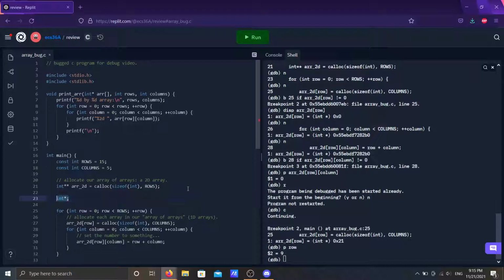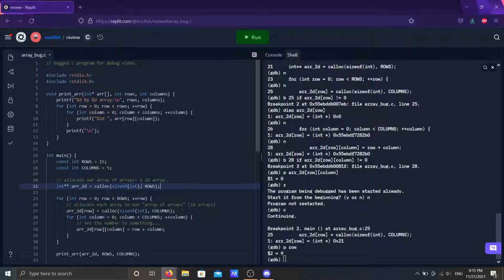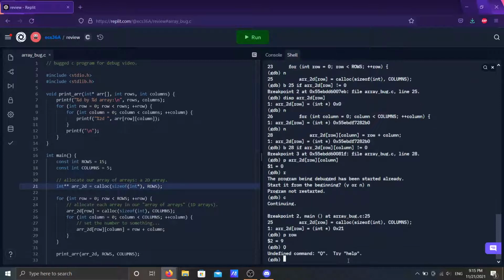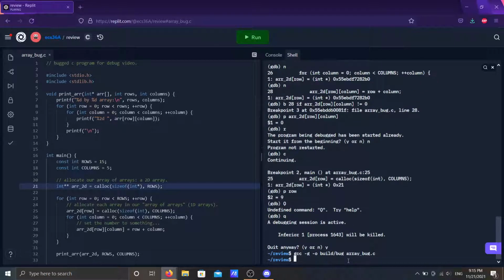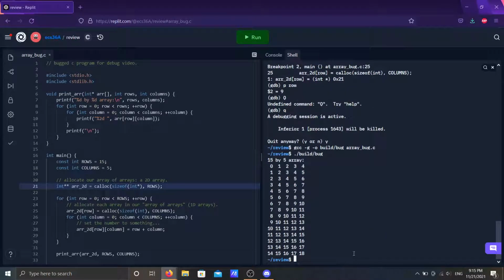And so from this, we can conclude that we are not passing the right size to calloc or malloc. We are passing it the size of an integer when a 2D array is actually created of int pointers, not ints. And once we observe this, and we recompile it and we run it, we will see that it prints perfectly.